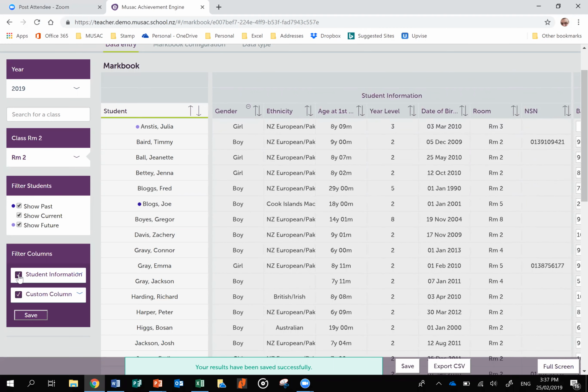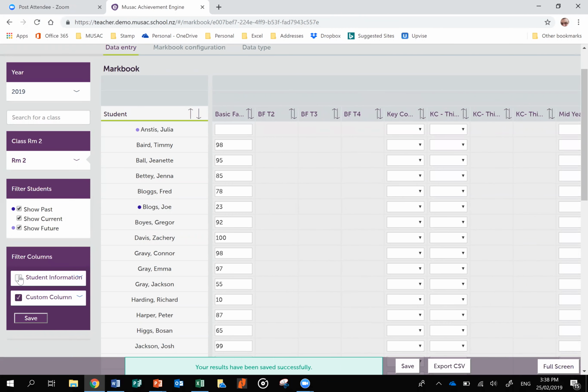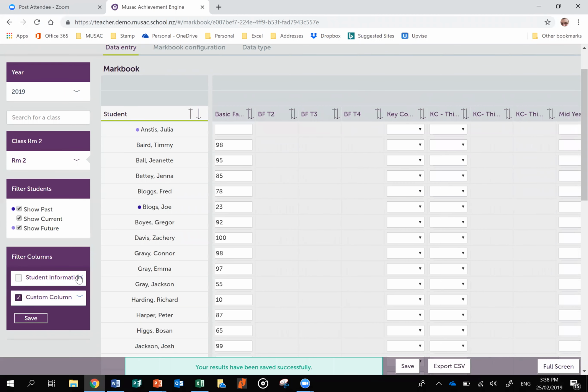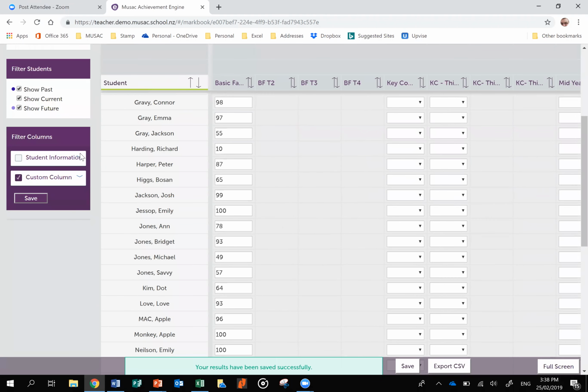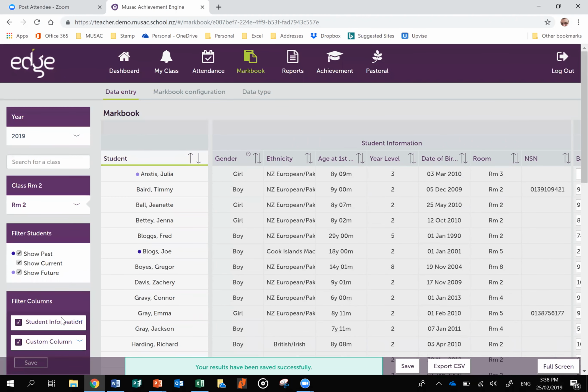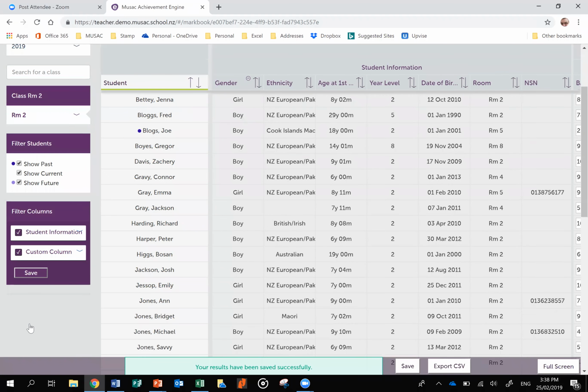If you don't want to see that information, you simply uncheck the box and it won't show. If you want to see some of that data, there's a little arrow button on the left-hand side. I can't see that at the moment. You can actually select some of those cells. I'll show you that a little bit later.